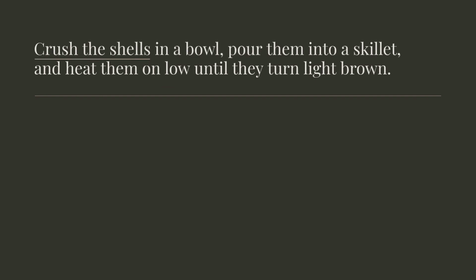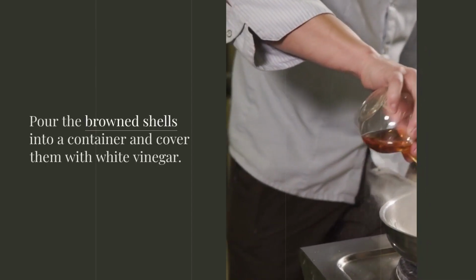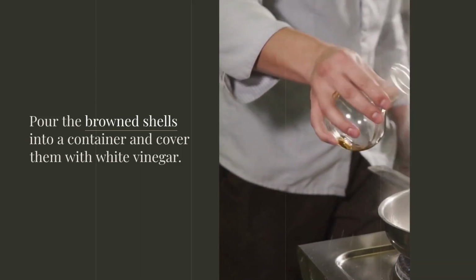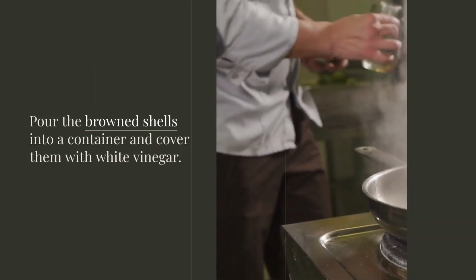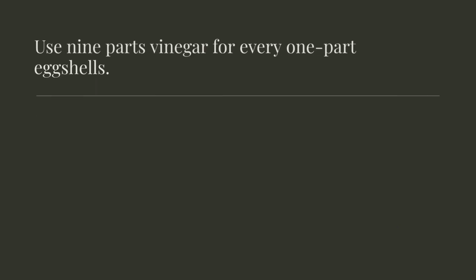Crush the shells in a bowl, pour them into a skillet, and heat them on low until they turn light brown. Pour the brown shells into a container and cover them with white vinegar. Use 9 parts vinegar for every 1 part eggshells.